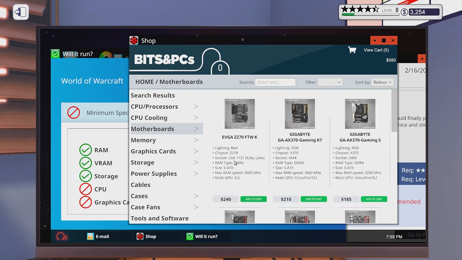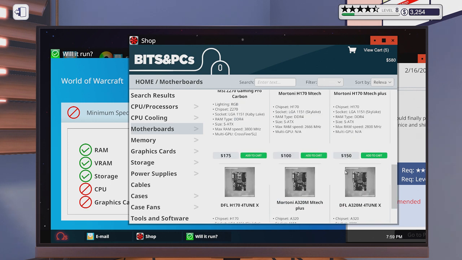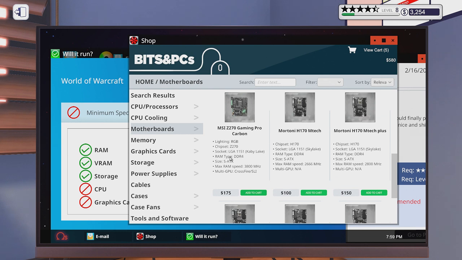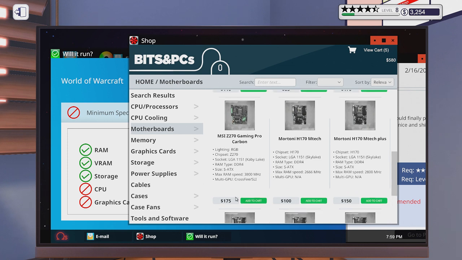I'm thinking 1151. This Gigabyte one that goes in a micro ATX. I suppose we can go for a little bit bigger. This MSI one doesn't look too bad at all. Good upgradability. It's quite big. Got your lighting, you've got everything you need. It's a gaming PC. So let's have a look.